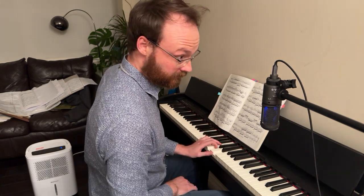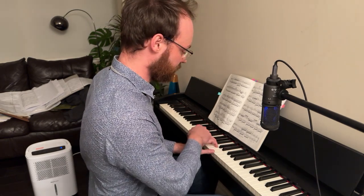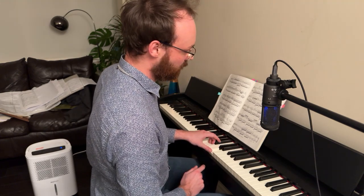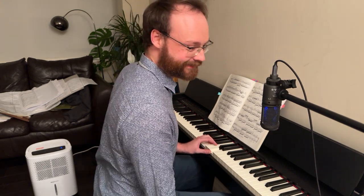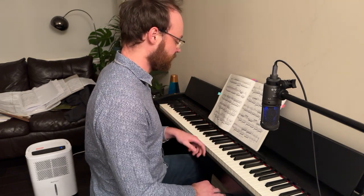rootless inversions, where this is the revelation I had: we resolve down the 7 and it turns into a 5 chord, and then you just slide everything down, and that's a 1-6 chord. That's the inversion that I've been learning from a book, so I am trusting that for now as a baseline to develop.